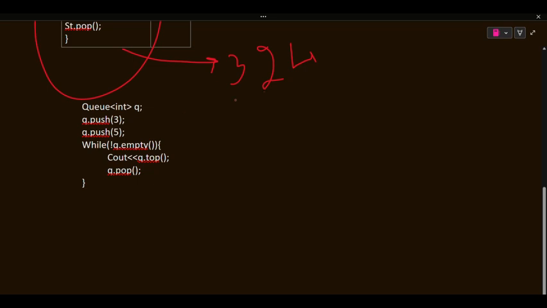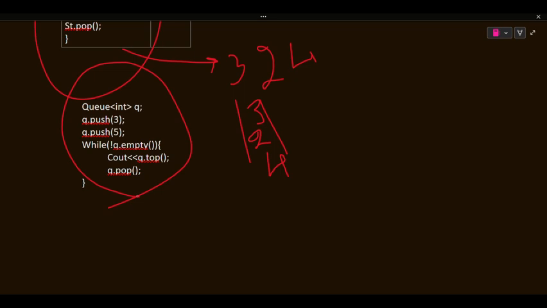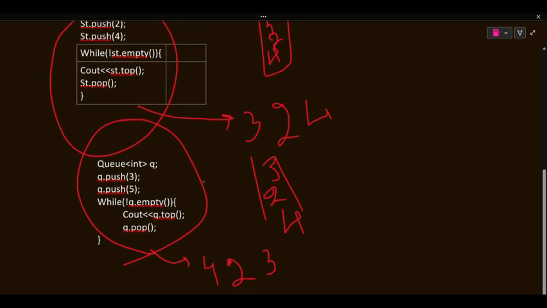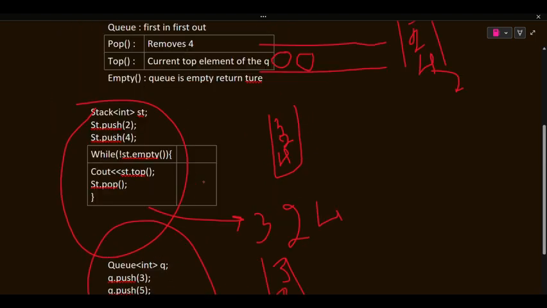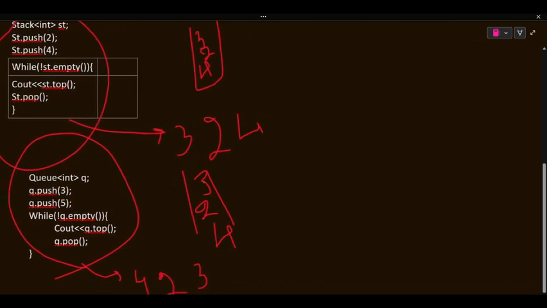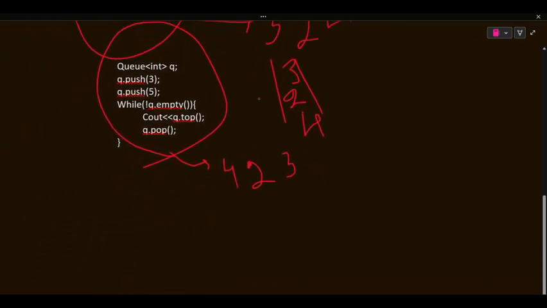Whereas if we have a queue with the same elements 3, 2, 4, this code will print the elements in the order 4, 2, 3. This is because queue follows first in first out, whereas the stack follows last in first out.